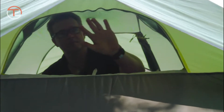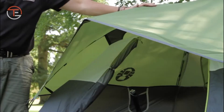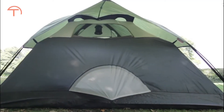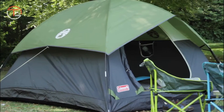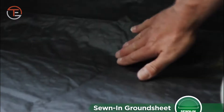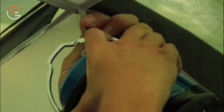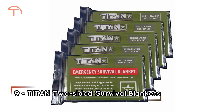As you would expect of a good survival gadget, it is lightweight and is designed with a polythene base that keeps out moisture from the ground. Time is of the essence when it comes to surviving in the wild, and the Sun Dome wastes none of it when it's being deployed. It can easily be put together by one person even in strong winds, since it makes use of just two, rather than the traditional three or five poles. By using the portable, durable, and affordable Coleman Sun Dome, you reduce the risk of getting hit by rain, snow, or wind.